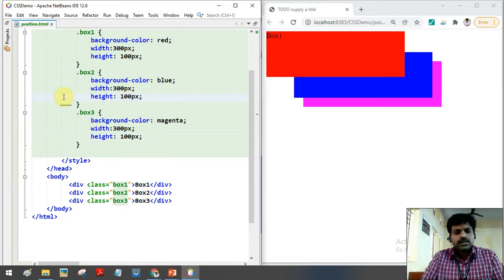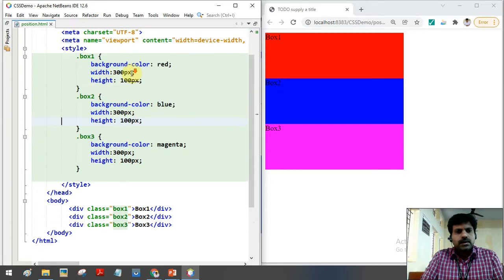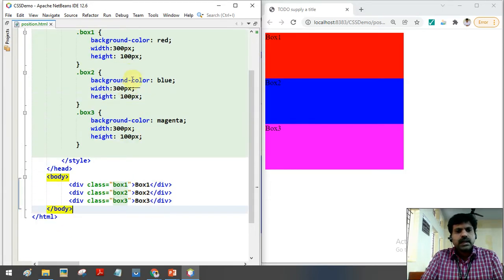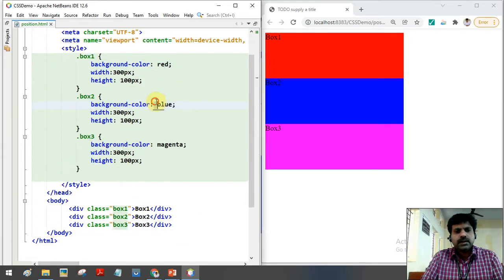Now see that we have 3 boxes, and we are giving three different colors: red, blue, magenta, and the same equal width and height. Currently the box is coming this much, so I'll reduce the width to understand the float.